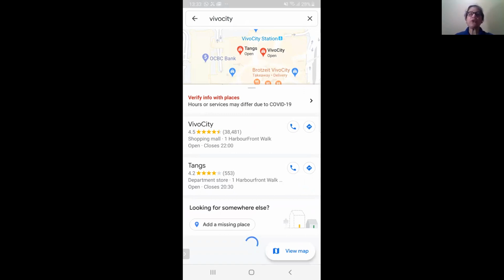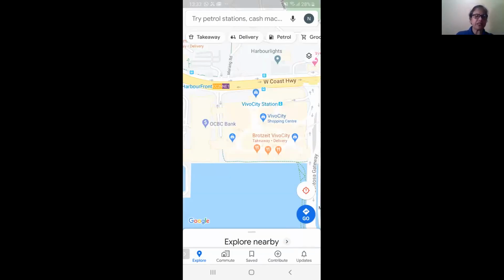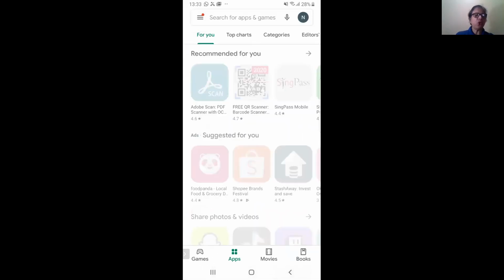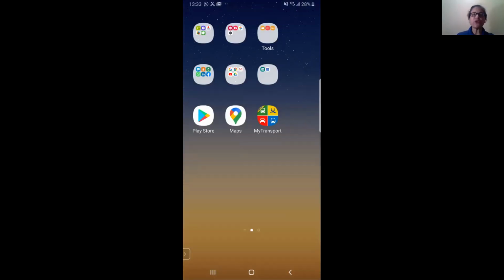So just to let you know, I am going to come out of it, because it takes a little bit of time. But I want to show you, for my screen here, I've already got this Google Map online. If you have any question, we can talk about that later. The main thing is the features may be a little bit different from the one on the laptop.